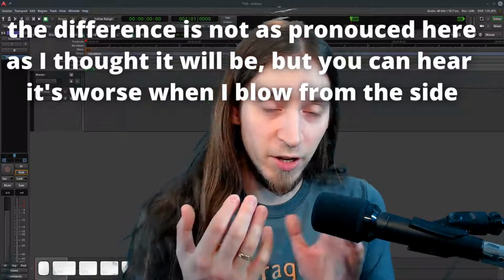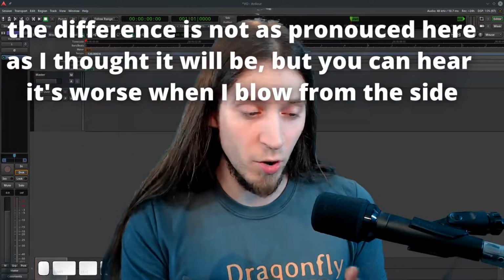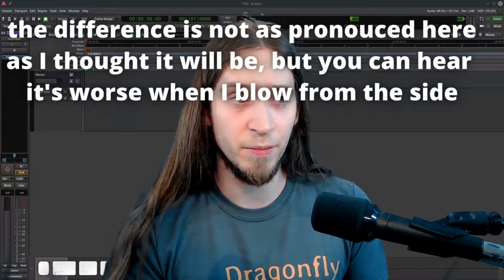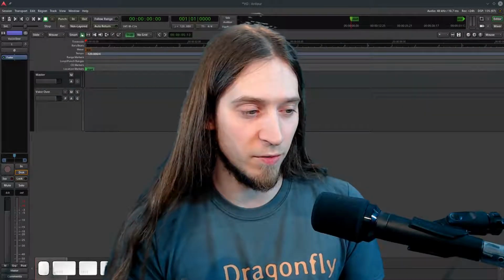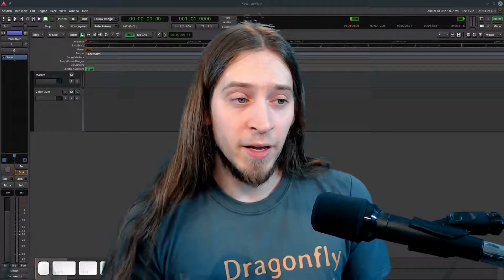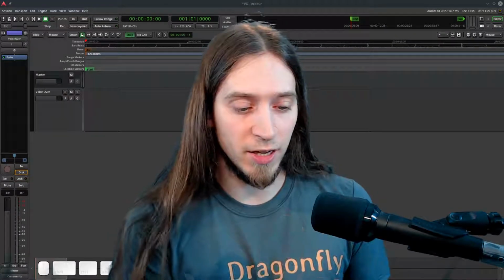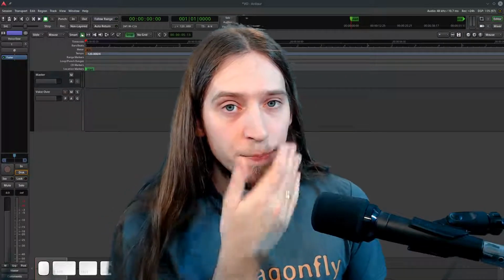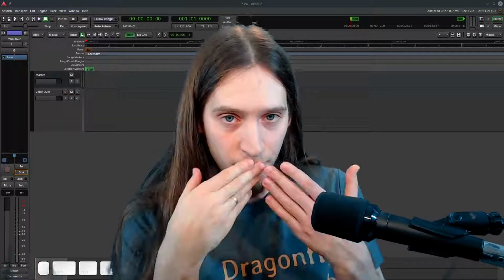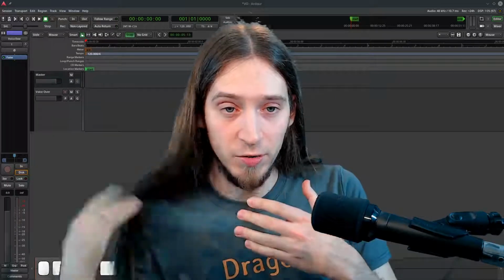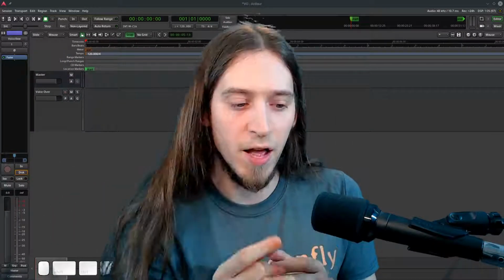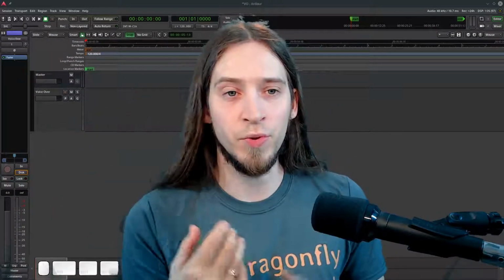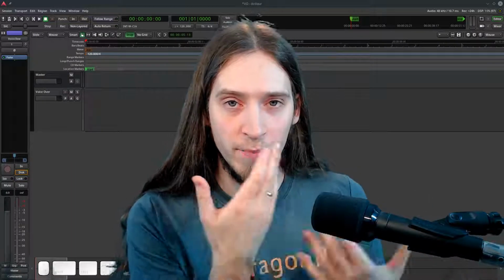And if I go to the side, these plosives are going to go through and create unpleasant sounds at the microphone capsule, which we don't want. So make sure that your pop filter is doing the job. You can't be touching your pop filter, because it's not going to do the job, because your plosives are going to go right through it. You need to have a little bit of distance, but it can be very close to the microphone. You need to listen, record, and balance that.